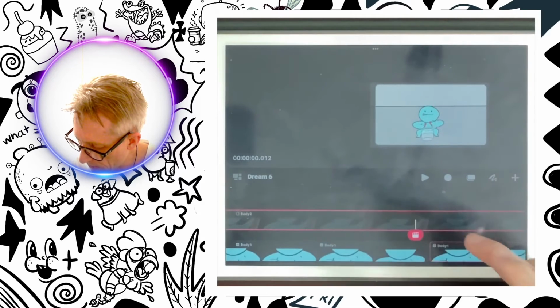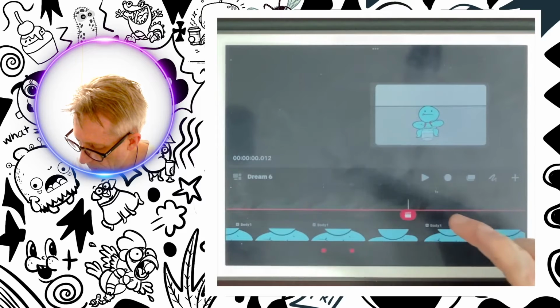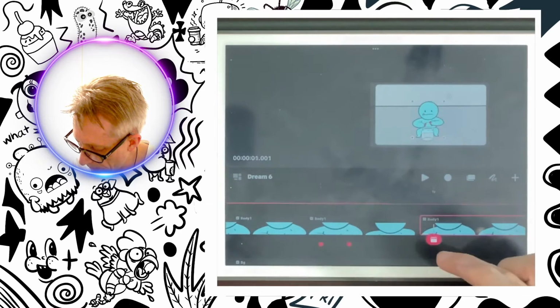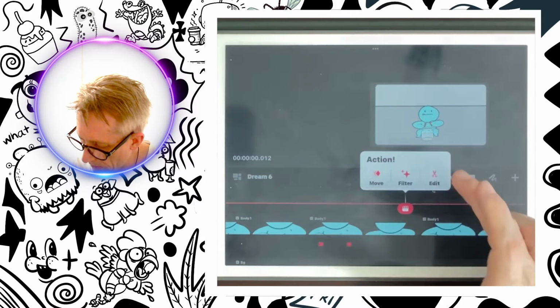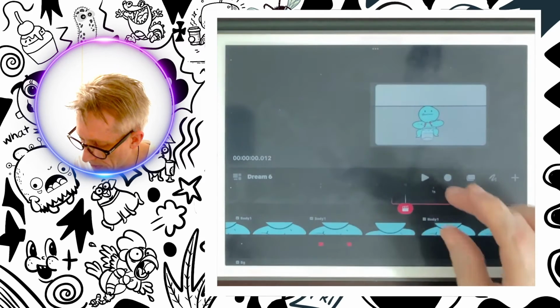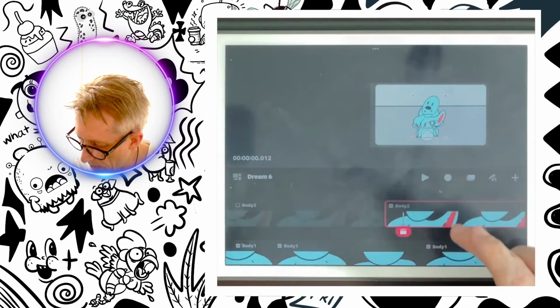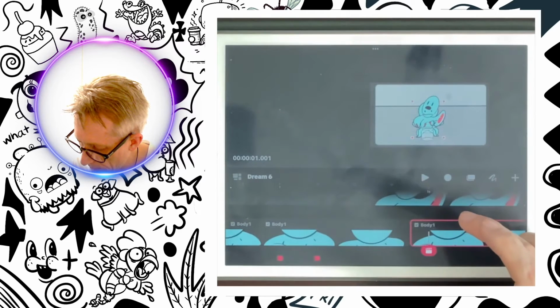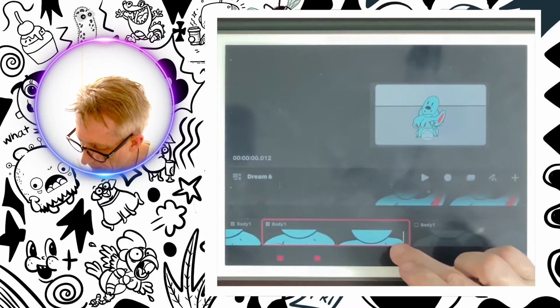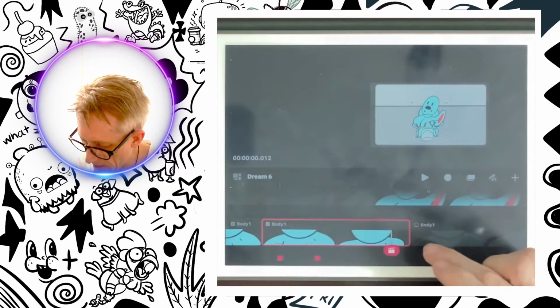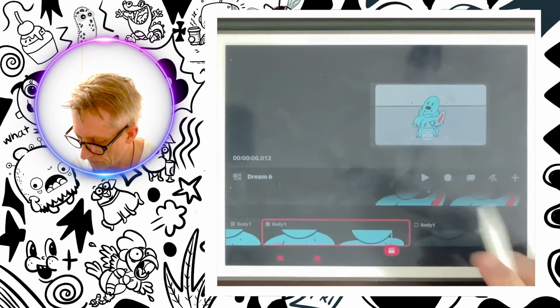So what I'm going to do is go up to where this one's split. We're going to take it up there. We're going to edit and split it there too. Then we're going to turn this body on and turn that body off. All right, and then we need to turn the eyes off too. Actually, we got both bodies on at the same time, which I don't want.